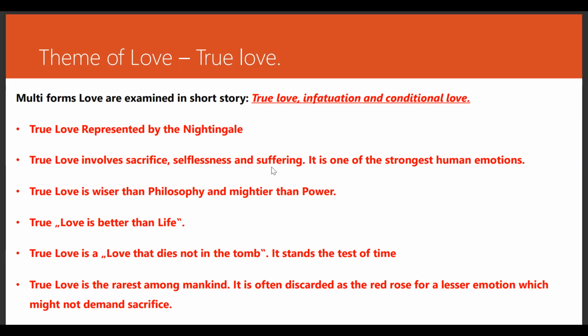And the next thing is that we should not forget the other two characters are a man and a woman. But the Nightingale is an animal, right? So the writer tries to explain the fact that sometimes animals are much more valuable, and sometimes animals show much more authentic qualities than human beings. That part is also important, right?